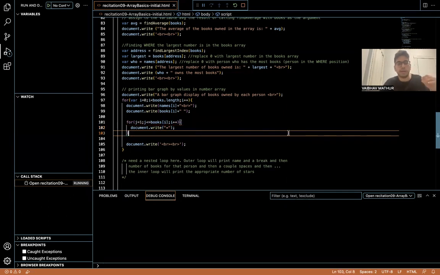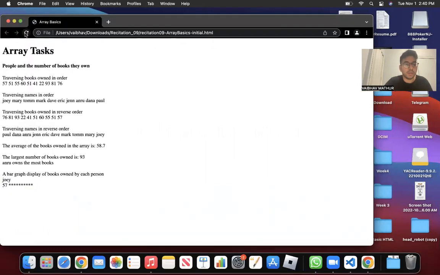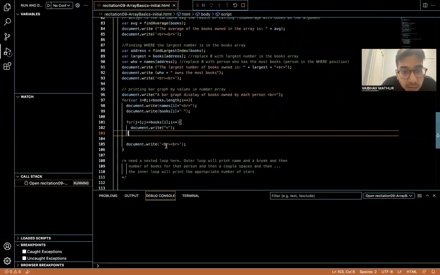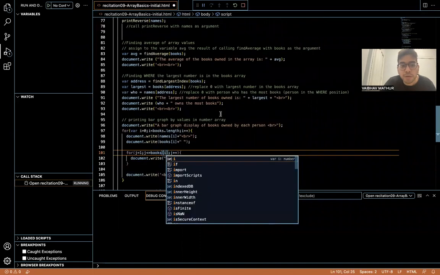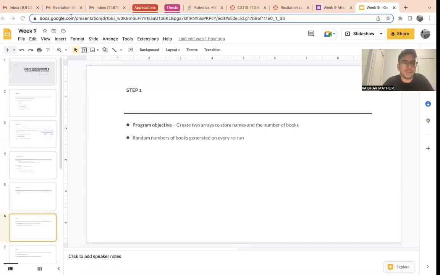And see, this was just 3 or 4 lines, and we did a lot with that. We created a bar graph with all of this. Oops, I think something is not working. Let me see, did I forget a bracket somewhere? Oh, I did i plus plus. I had to do j plus plus. Books of i is that, but our new variable is j. So we want to do j plus plus. Sorry about that.